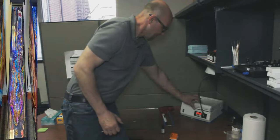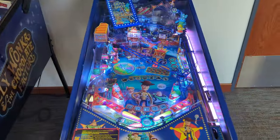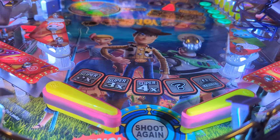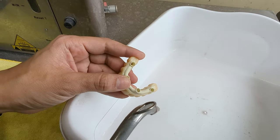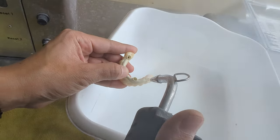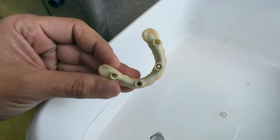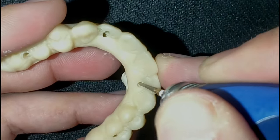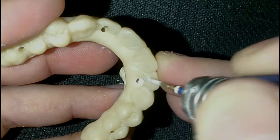While the restoration is in the light cure box for 7 minutes, I'm going to take the opportunity to crack the high score on the pinball machine in the lunchroom. After curing, use a hot steam cleaner to remove the wax from the access holes in the bar — that works really well if you cleaned up the cement with a micro brush. Then use a small diamond bur to open up the access holes within the nano ceramic jacket.